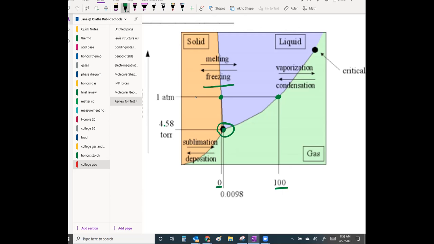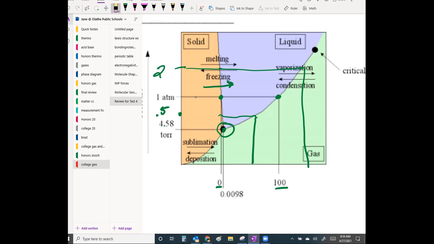Otherwise, if you go from this side of the line to this side, you're melting something. So if you're at 2 atmospheres and you want to melt water, you're still going to be at about 0 degrees. But if you're at 2 atmospheres and you want to boil water, you're going to have to crank that temperature up way above 100 degrees Celsius. Okay, if you're at, let's say, half an atmosphere, you're still melting at around 0 degrees Celsius, but now you're going to boil at less than 100 degrees. Okay, and that is a phase change diagram.